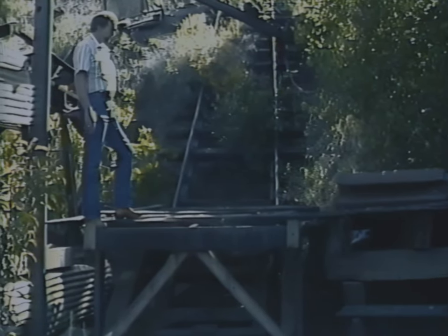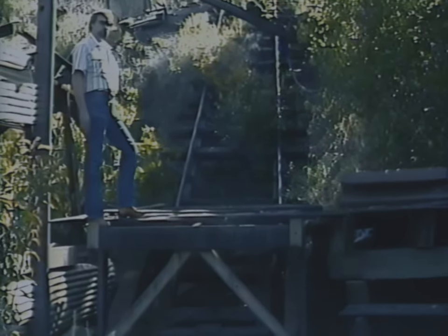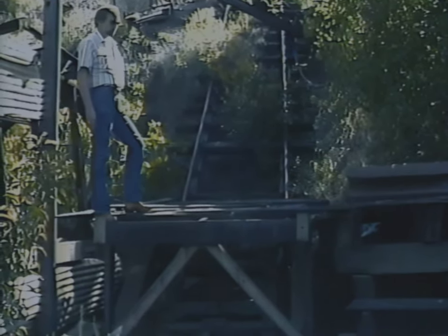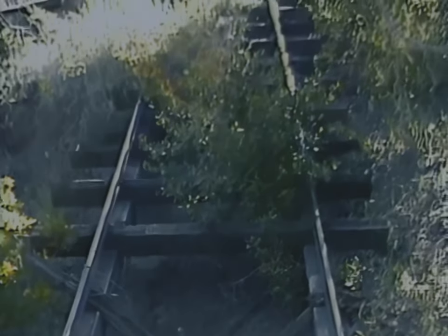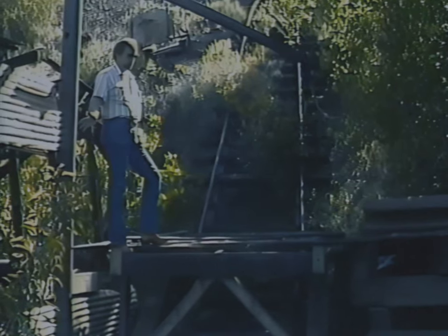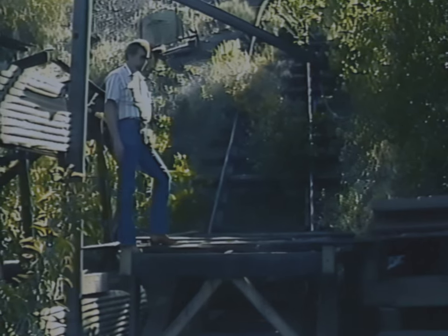And they would fire this old engine up and wind the reel up on the drum and pull this thing up the hill with maybe a man standing on it and another man running the engine. The guy on the top would flag when he wanted him to stop, and that's how they did it many, many years ago.